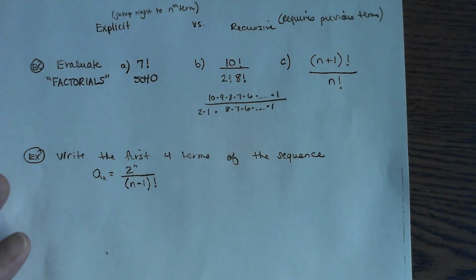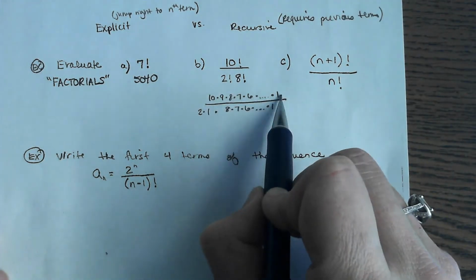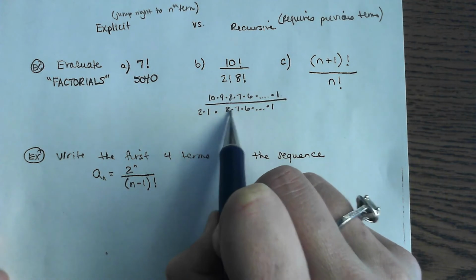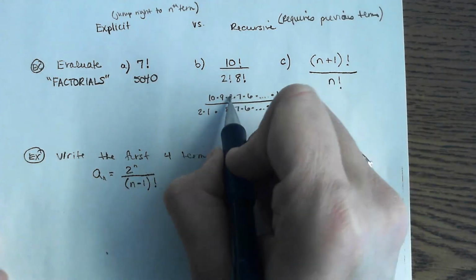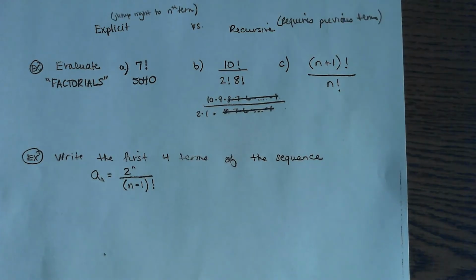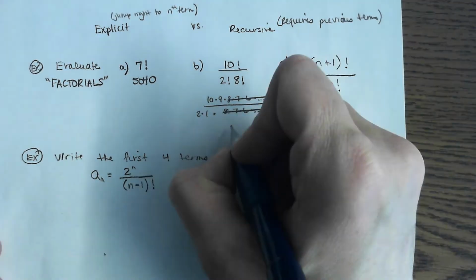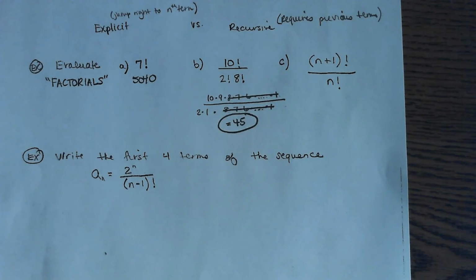Because these are all multiplications, we have a lot of factors that are going to cancel. Namely, in the numerator, 8 all the way down to 1 is going to cancel with 8 all the way down to 1 in the denominator. Do you see that? So without having to do massive calculations, those are just gone. And I've got 90 up top divided by 2, which is 45. So I will expect you to use the concept to look for shortened ways of doing this.